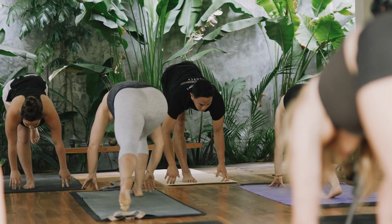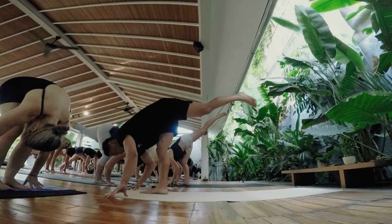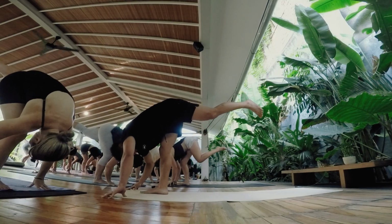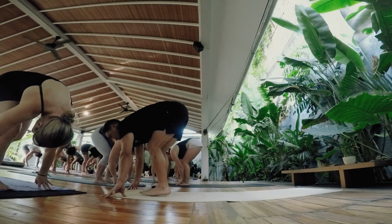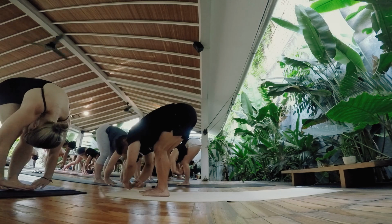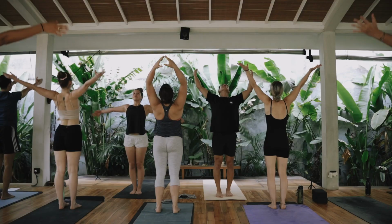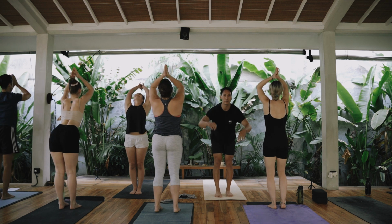Inhale, step the back leg up. Lengthen. And exhale into standing splits. Inhale, place the back leg down. Lengthen. Exhale, forward fold. Inhale, reach up, arch back. Exhale, forward fold.